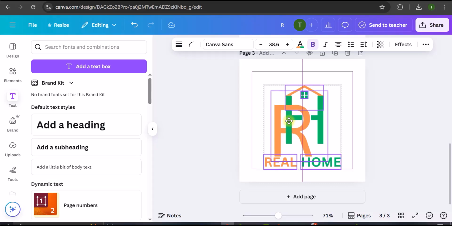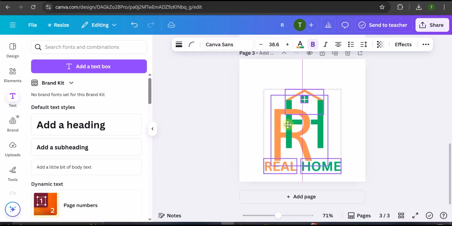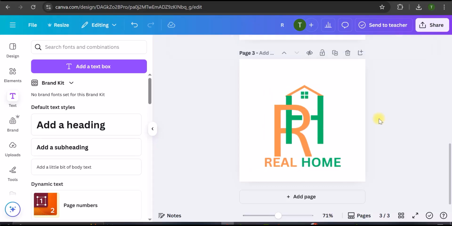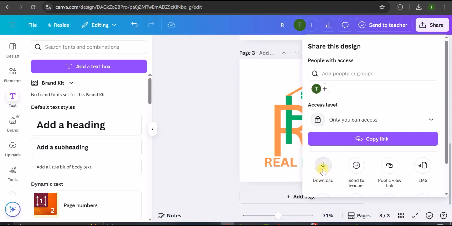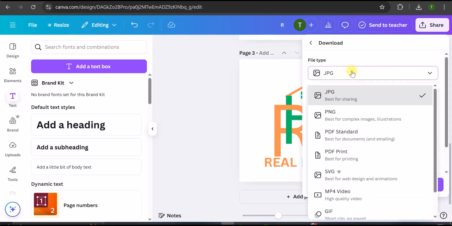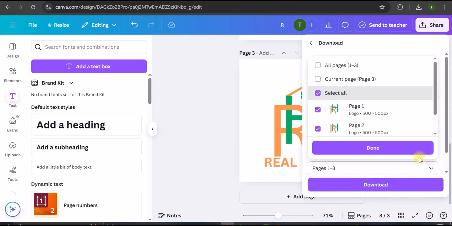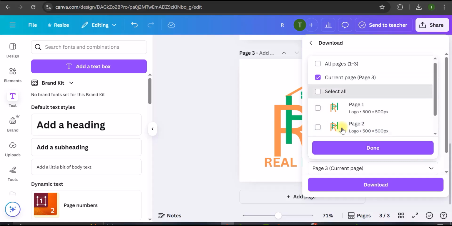Now I'm going to show you how to add that mockup as you saw in the intro for free. So make sure you continue watching. So when it is done now, you come to share and you download it still as a PNG, transparent background, because we're going to be using that mockup. But if you're not a pro user, you can download this as a JPEG and you use the method I've shown you earlier to remove the background.